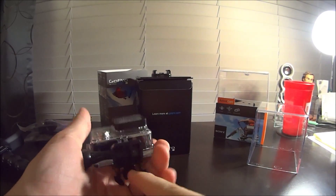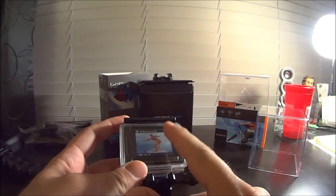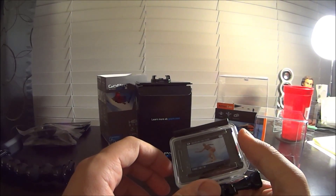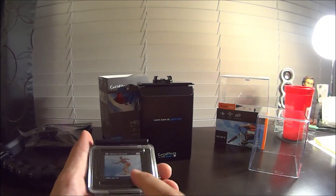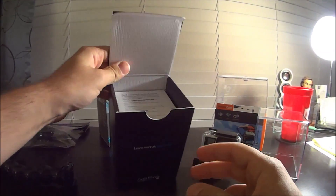Here's the camera. There's a nice GoPro mount already on there. Beautiful lens. There's the front display and here's the rear touch display. That's the Hero 4 Silver edition. The black edition Hero 4 is a little nicer - it actually has 4K quality, but it doesn't have the LCD. For the black, you can actually buy a little LCD to stick on there. So let's see what else is in this box.